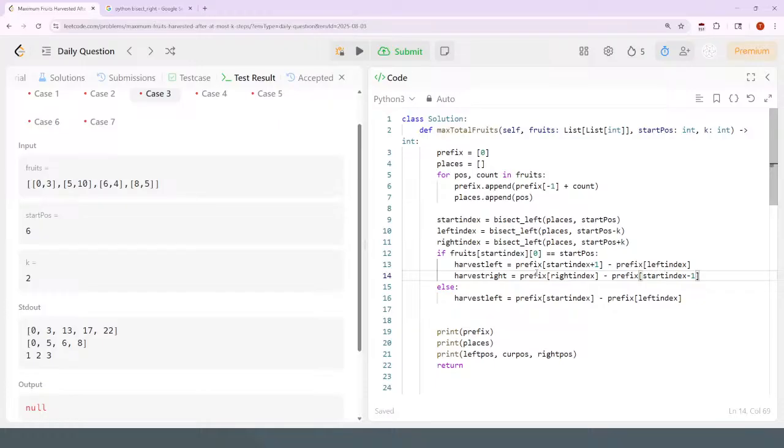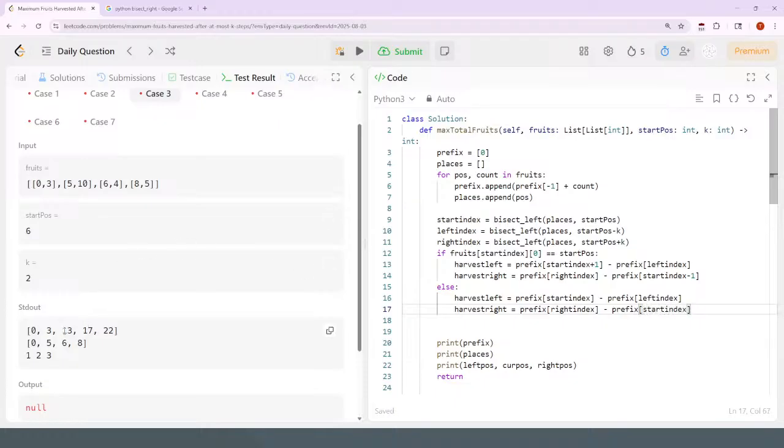So that includes 13, so it's 17 minus, wait, that's wrong. 17 minus 3 is 14, which is correct on the right side, but not correct on the left side, actually. Harvest right is prefix right index minus prefix of start index.